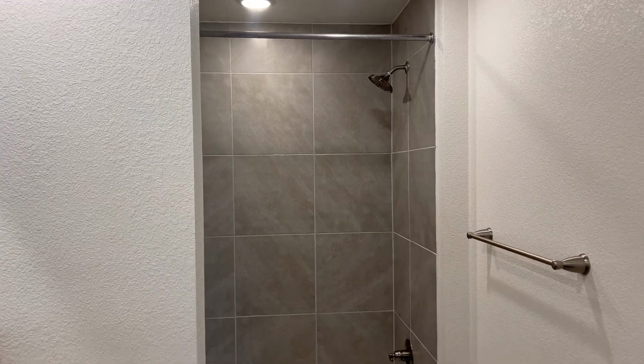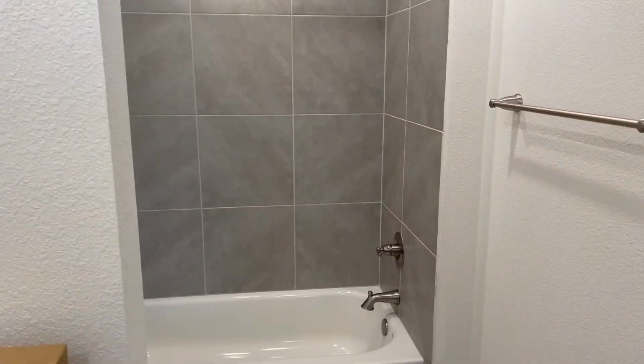Okay, so I'm just so happy for that, because even the shower is tile, just like in the spare bathroom. So it's really nice. Again, it's a smaller size unit from what we are used to, but that has no bearing on what I'm going to do with the space and what you guys are about to see.